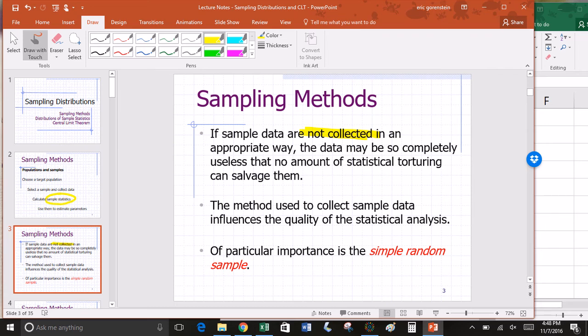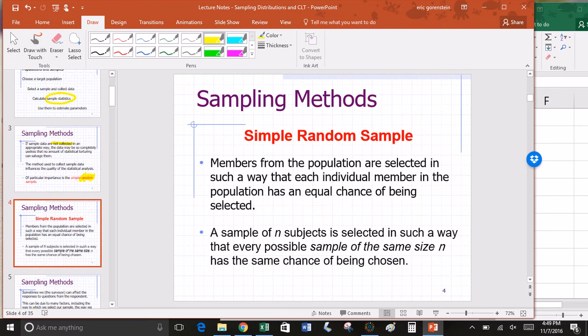The first step of applying statistical analyses is to collect data. When you're collecting data, it has to be done in a random way. Randomness is the most important aspect of statistical analyses. If the data is not collected in the right way, the whole analysis will potentially yield flawed results. Different textbooks define this idea of a simple random sample slightly differently, but both of these definitions are basically the same. These are the two most common definitions.